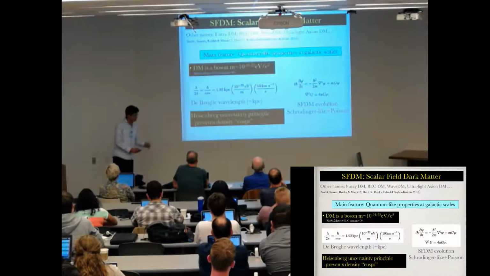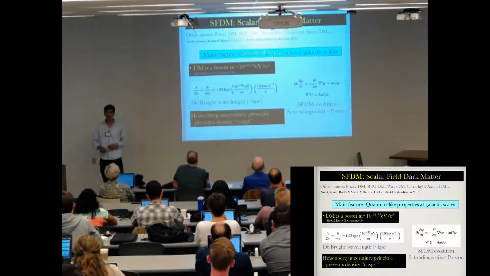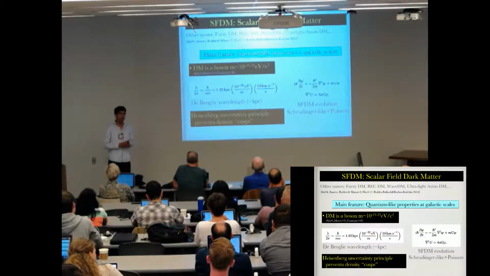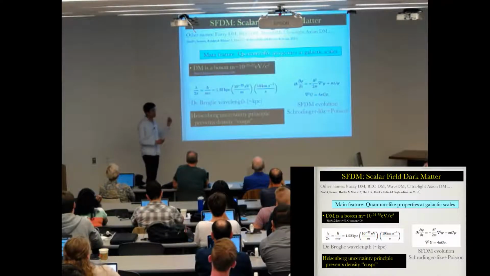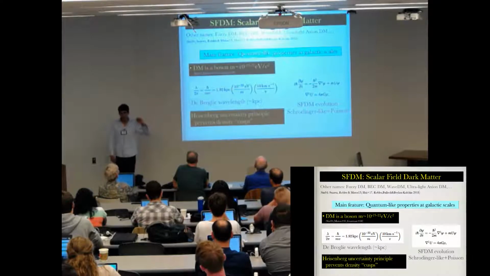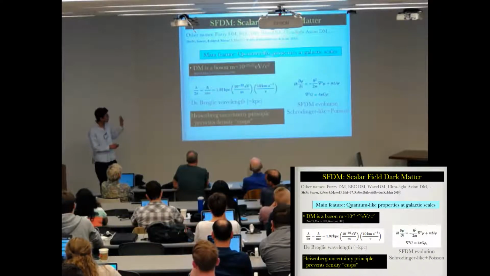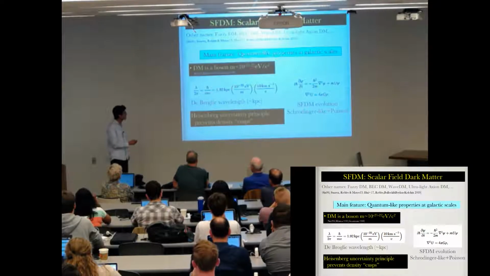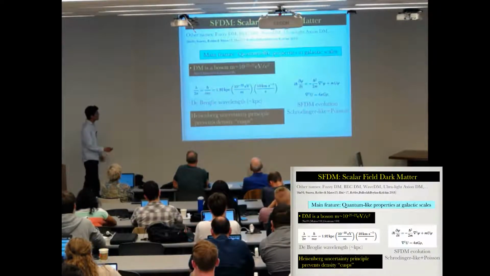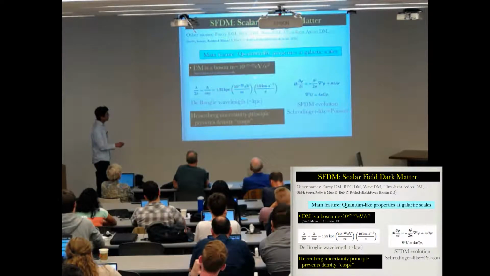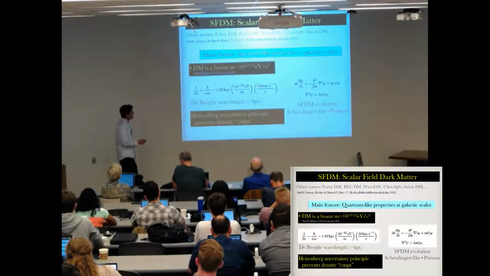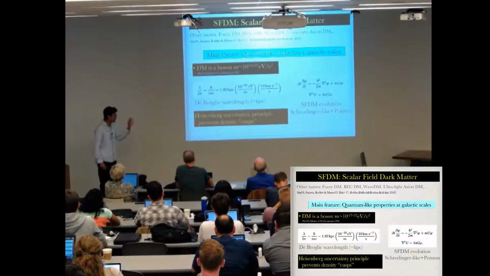Essentially, the main idea of this model is that it has quantum-like properties on large scales, and that actually comes from assuming that the dark matter is just a boson of a very tiny mass. Roughly speaking, it's usually of 10 to the minus 21 eV, or the standard assumption is that it lies in this regime. Cosmological constraints have narrowed this down a little bit, or at least have put a lower bound on it of 10 to the minus 23.